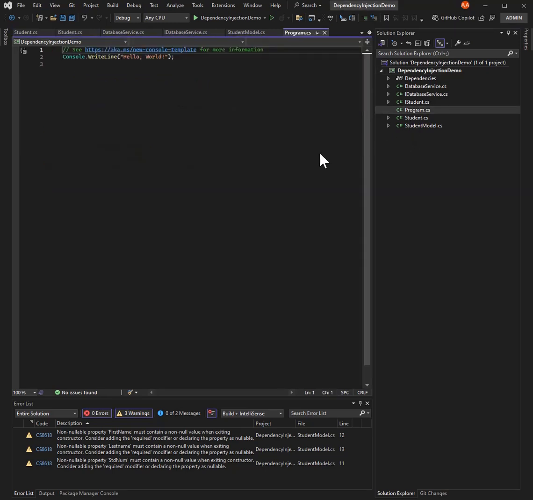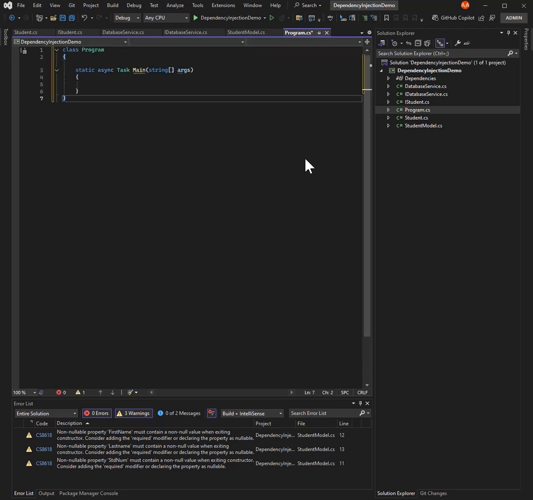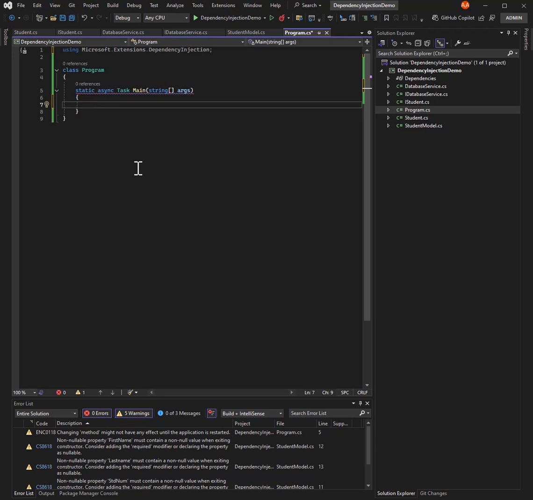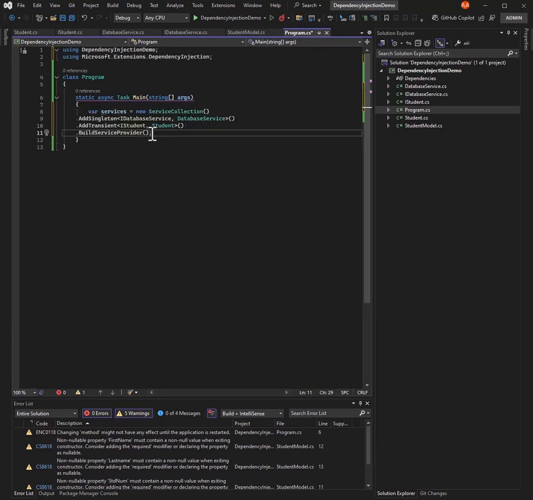Okay, now we go to the Program class, which is the console application entry point, to use the created classes. So I just add an empty Main method here. We also need a using for the NuGet package that we installed in the project at the beginning. So I do that. In the Main method, the first thing that we need to do is set up our DI container.